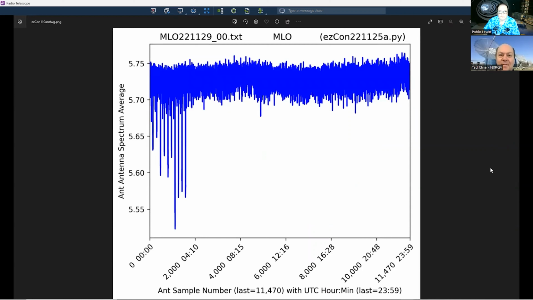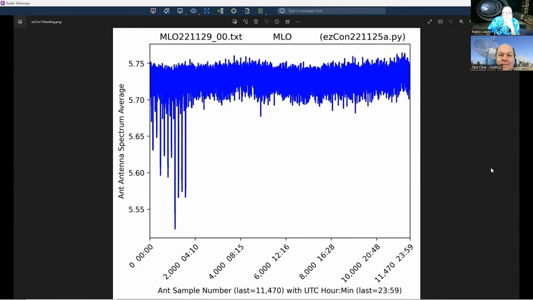We had that plot before, the heat map, and that was mostly purple. And for every vertical line, I say that was a spectrum of a sample, one sample. What is the average value for all the numbers along that sample? I come up with one number for every sample, and that's what this plot is. You can see it jumps around a bit. Generally, it's about 5.72 or something. It's not jumping around that much.